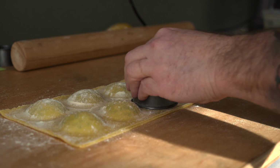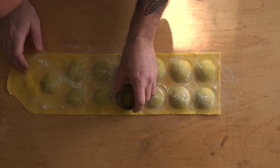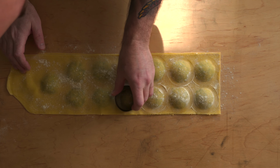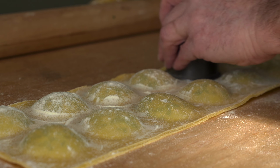Next, grab a ring mold or a drinking glass and place it over each mound of filling and work in a circular motion while gently pressing down on the pasta. This will help seal the pasta right up to the edge of the filling.